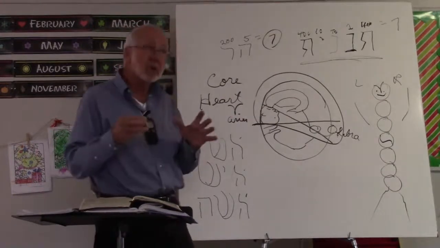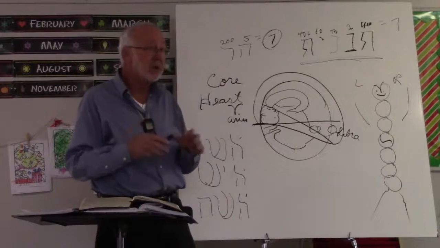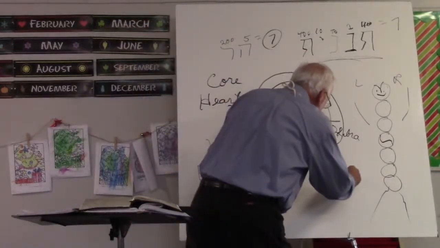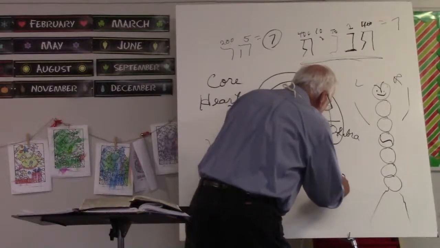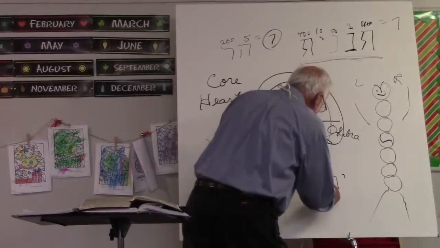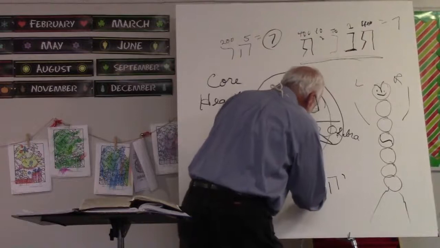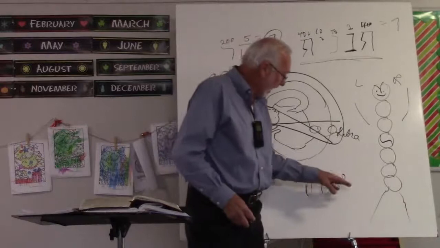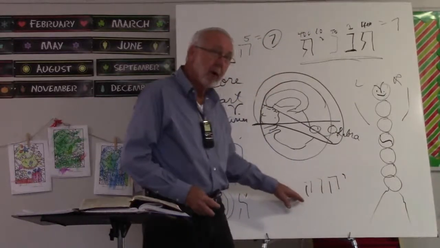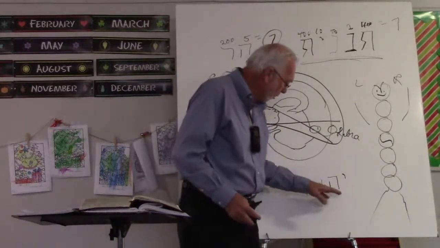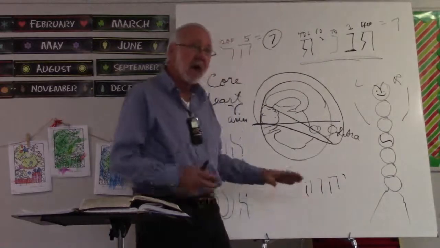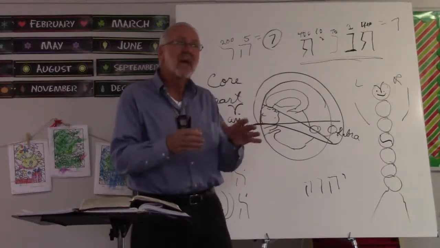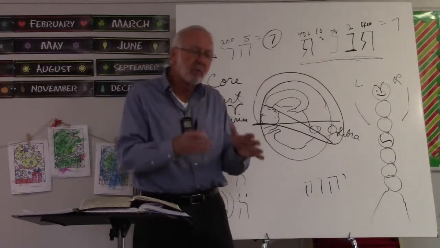Matter of fact, it's first introduced in Genesis 2:4. It's the first place that you'll see that word. And it's this Hebrew: Yod, Hey, Vav, Hey. And I can say it this way. It's fire, earth, air, and water. I can say it this way: it's carbon, hydrogen, nitrogen, oxygen. I can say it this way: it's the four elements. The four basic elements that builds, is the building block of everything that lives in this planet.